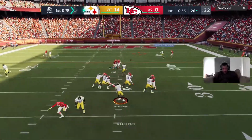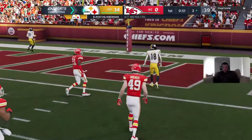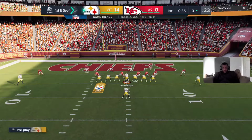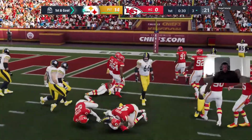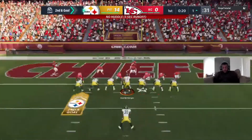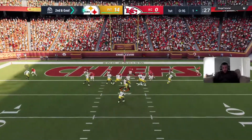After the interception, here's Roethlisberger. His throw caught right around the 6. And they will eventually get him down, but he's inside the 5 all the way to the 3. Call that a very strong gain of 24. And they will stop him after a fairly minimal pickup. Give him 2 yards on that one. 2nd and goal now. Just shy of the goal line.